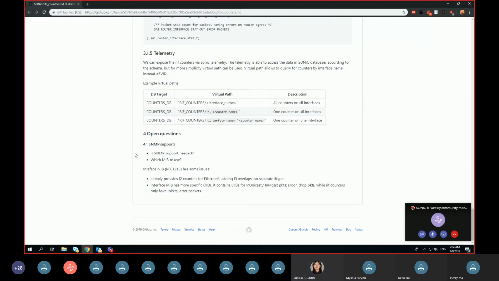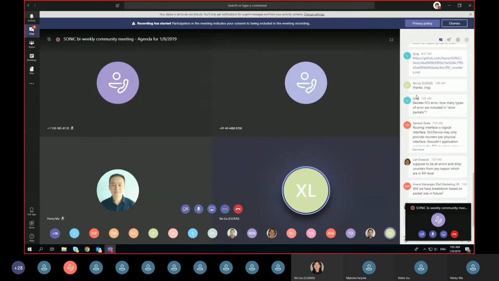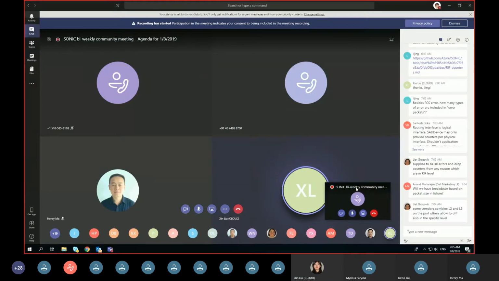I saw Niat's answer is some vendors combine L3, L2 on the ports, others allow to differentiate also in the specific level. Okay, I believe the questions on the chat window have been answered by Niat.